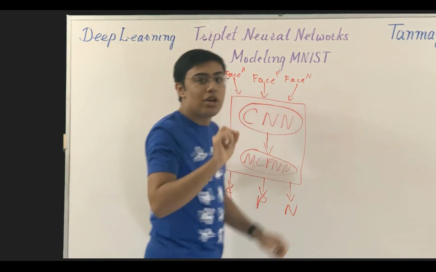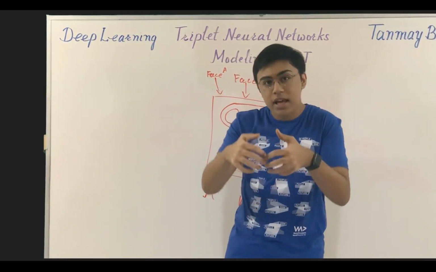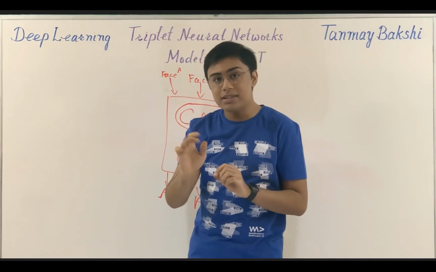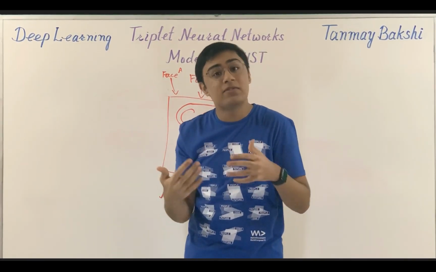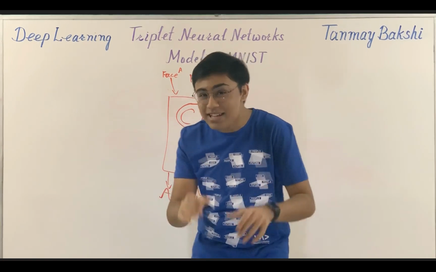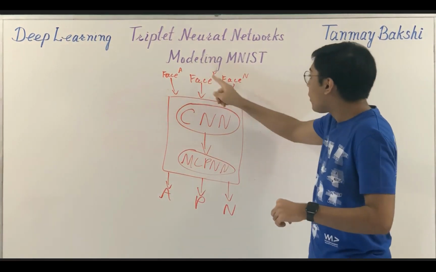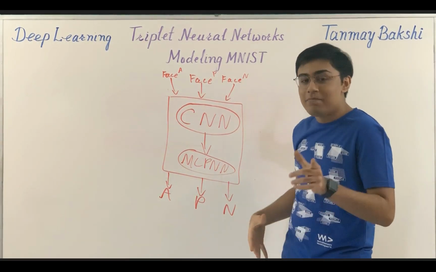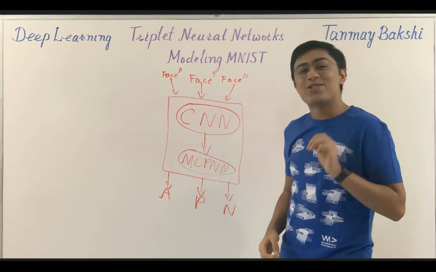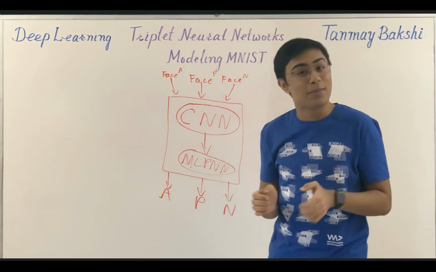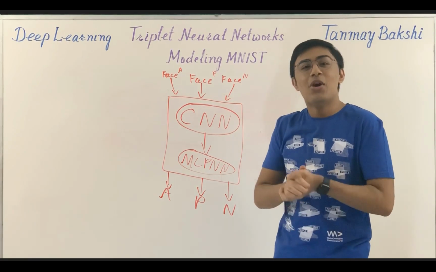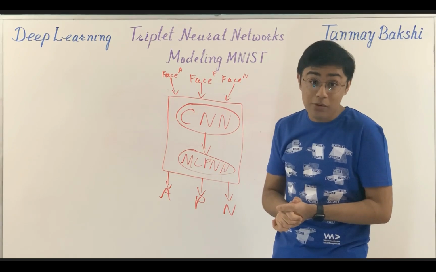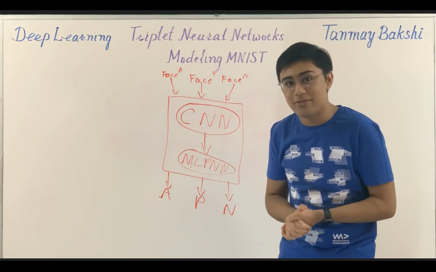So, in Keras, we're going to take a regular neural network and wrap it with a super simple function that enables the model to take three inputs, and we're going to create a custom loss function in Keras using a special little workaround that will actually take this anchor, positive, and negative input, and it'll calculate triplet loss. As a matter of fact, we're not just going to be using any triplet loss, we're going to be using a special kind of triplet loss developed by IBM Research while they were working on Project Debater. Now, how exactly it works, why it works, that's a topic for an entirely separate video.